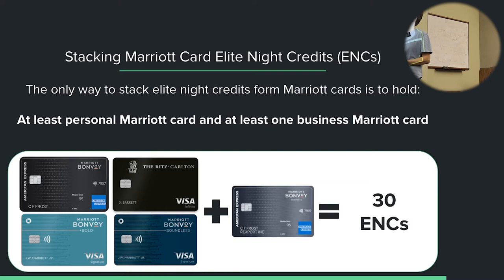How strict is 5/24 with Chase co-branded cards? It seems to be less strict now. I think if you're at 5/24, or maybe even 6/24, it's possible to get approved. Anything past that might be a bit risky. In that case I'd recommend going for Amex first, because Amex gives their cards to anyone with a pulse compared to Chase. If you want a high-tier credit card, Amex is way easier to start with.